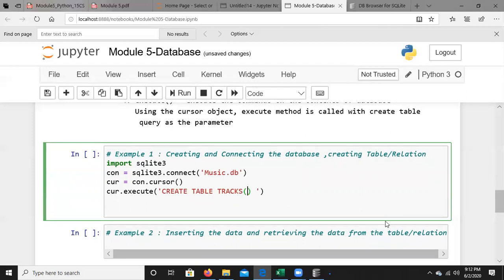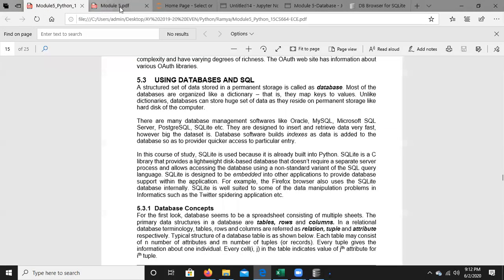So what is the thing? I will specify the title of the track, and also how many times this track has been played. These are the details I need to maintain. Whenever I specify an attribute, we need to specify the data type along with it. It is nothing but, for a particular column, what type of data has to be stored. Since the title is text, you can just see here.